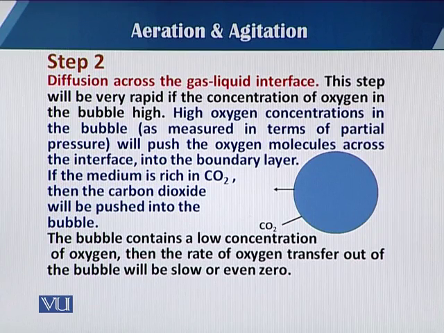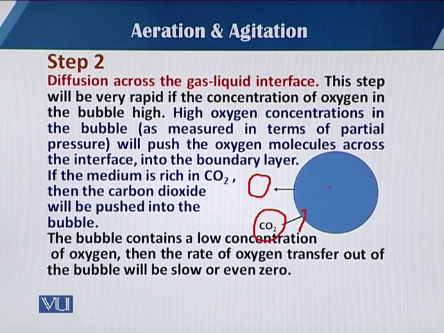You can see in this, the oxygen comes out from the air bubbles and the carbon dioxide has to go back, because aeration is vice versa. Oxygen has to come into the medium, and the carbon dioxide produced during the respiration process and the fermentation process has to escape from the fermentation medium. It means aeration and agitation is the way for mass transfer, which involves the exchange of gases as well as other transfers, in terms of heat and others.